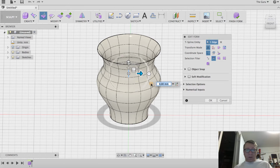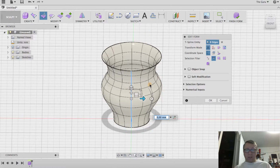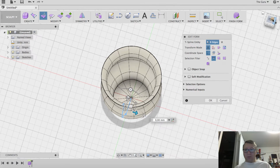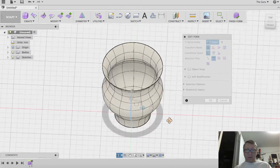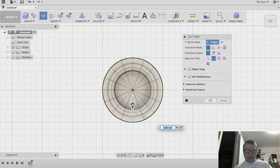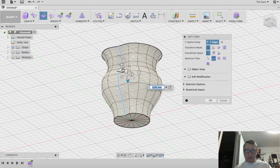So if you right click, it'll select the edge. If you double right click the edge, it'll actually select the entire profile there. Now when we're doing this, what we do not want to do is manipulate the bottom. So we will shift right click on that, and it'll deselect that bottom edge right there. So we have a pretty good edge here. And I am going to pull this in about 5 millimeters or so. And what you can see is it pulled the entire edge and created a nice little bump in the middle.